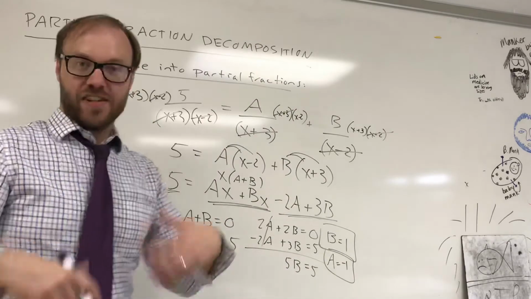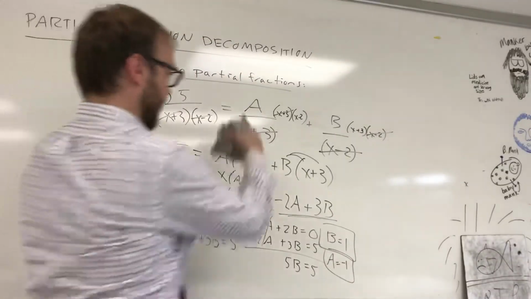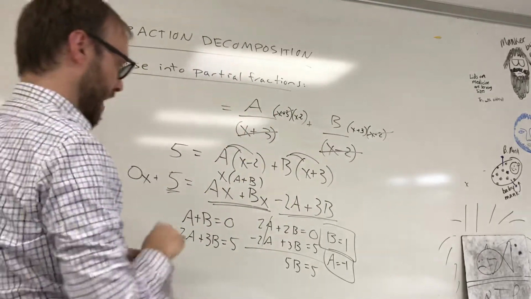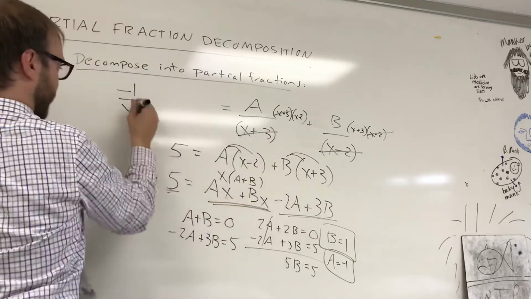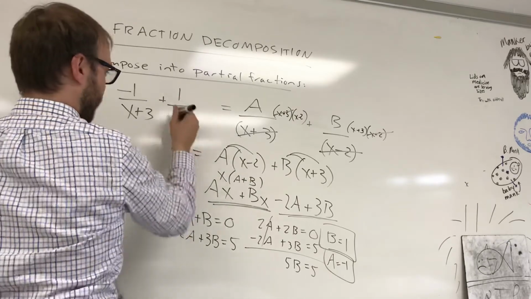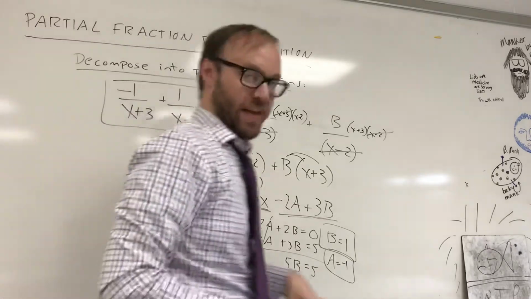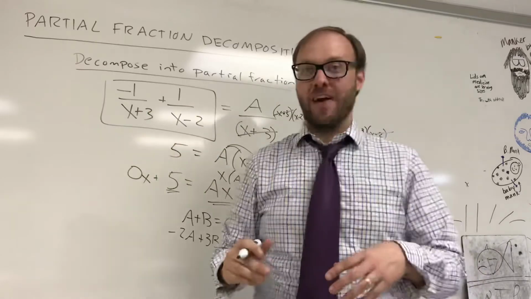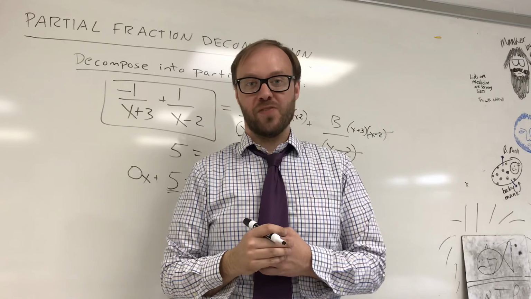And you do want to actually write this as a sum of partial fractions in the end. So basically substitute back into this. Let me just clean this up a little bit. My a value here is negative 1, okay? It was supposed to be over x plus 3. And my b value was positive 1, and it was supposed to be over x minus 2. So that is how you could write the original expression using partial fractions. And again, from an algebra standpoint, from a pre-cal standpoint, maybe not all that useful, super useful when you take calculus.